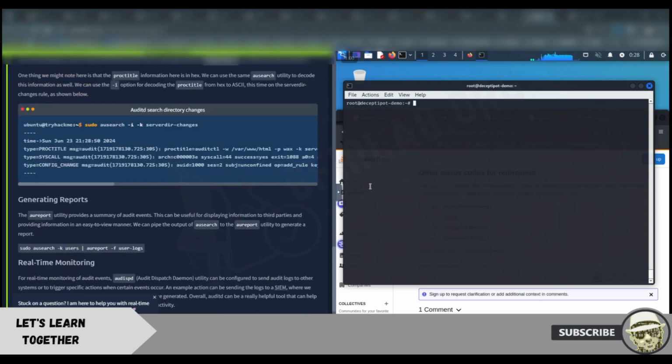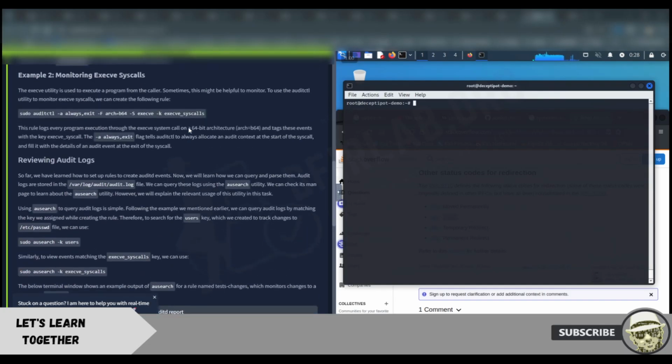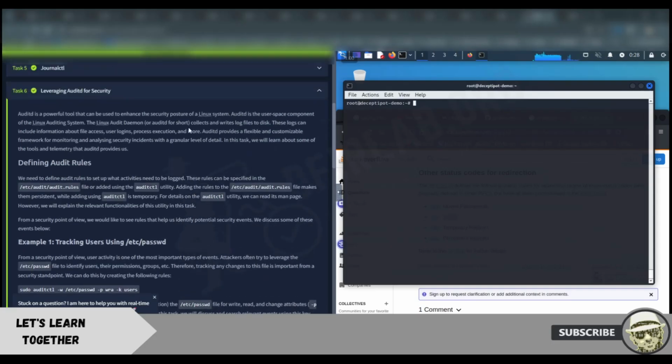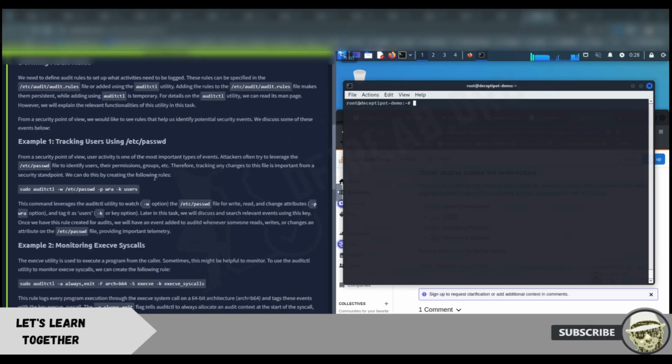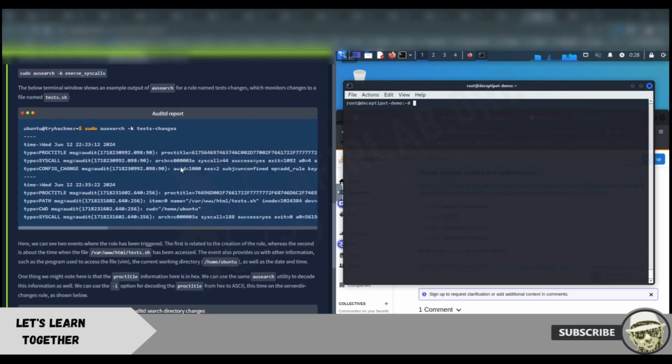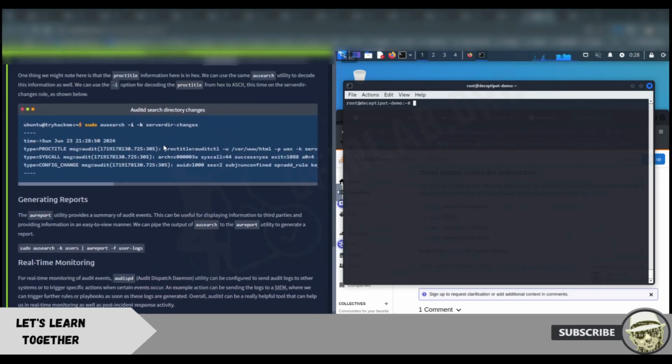Deception. So I have in here the audit search. Page leverage audit for security. Maybe it will help me. We have in here auditctl, and maybe I'll search for kik, test something.